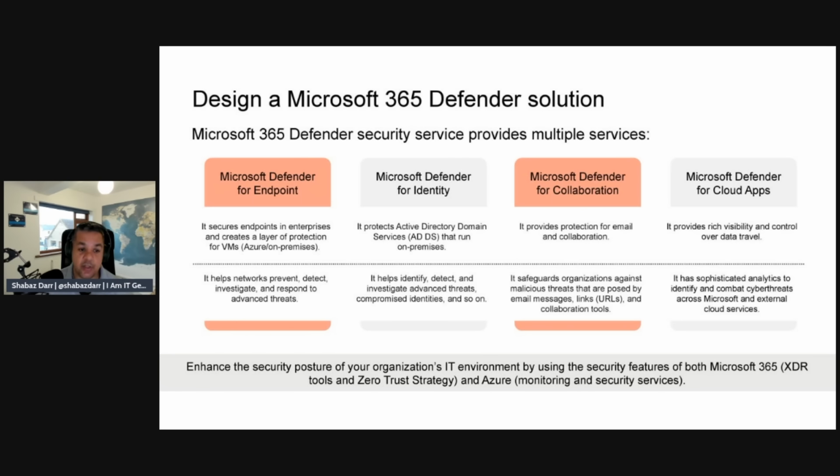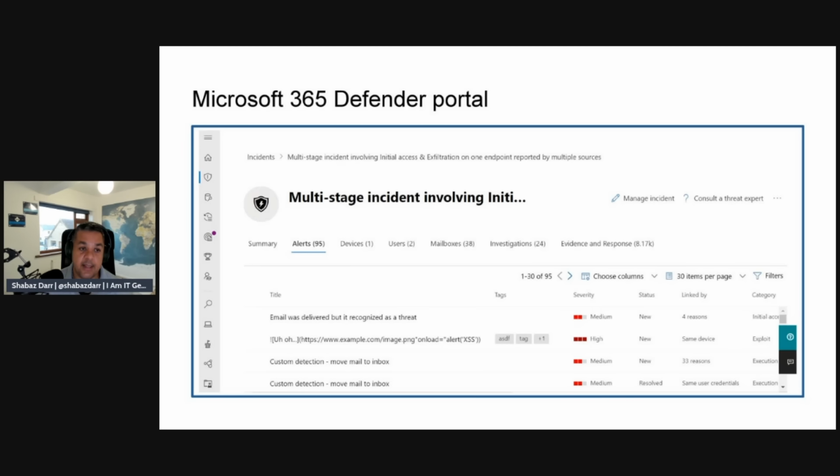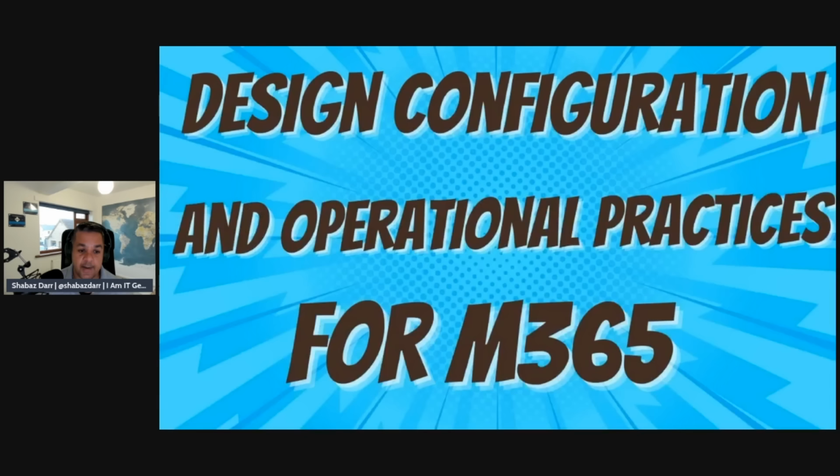We've had a look at the XDR portal already. It says Microsoft 365 Defender here, but it's now called XDR, which you saw in the last episode. Here we can see an example of an incident. We looked at this in the portal earlier, and showed it in the last episode's demo already.